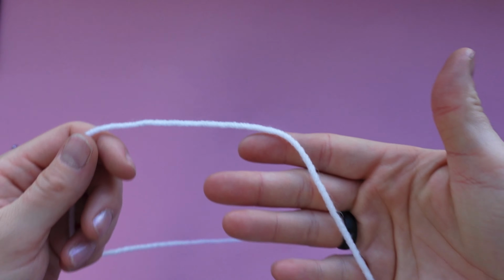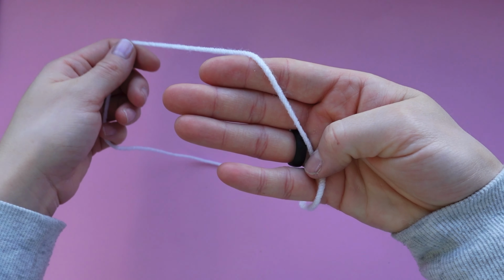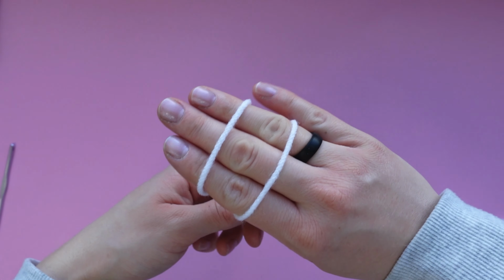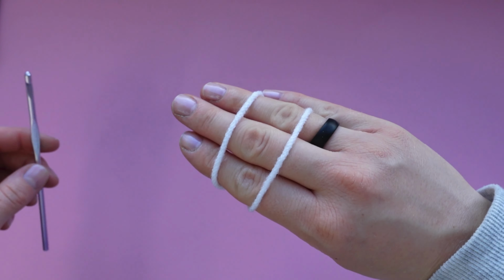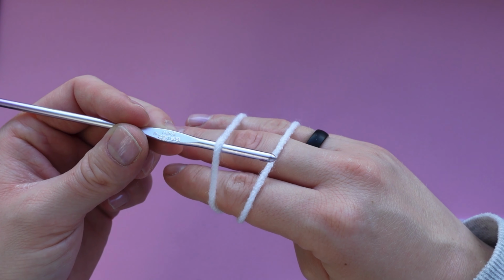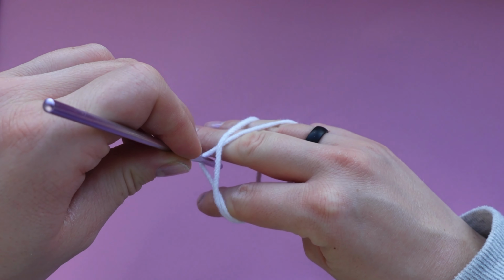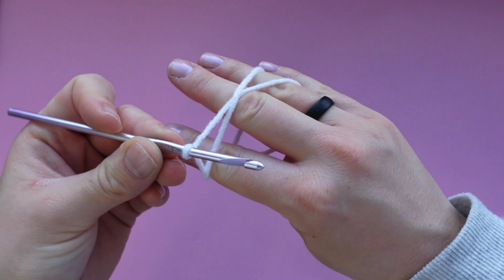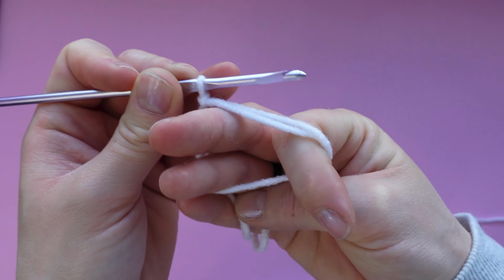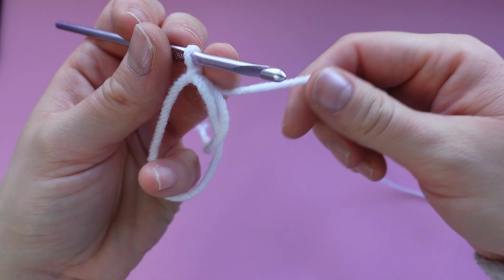We're going to start off by making a magic ring. So you're going to take the white yarn in your hand and wrap it around your top three fingers like this. It creates an X on one side and two parallel lines on the other side. Take your hook and go under the first loop, over the second loop, bringing the second loop under the first loop. Twist your hook like this, then grab the yarn with your hook and pull it through. Don't worry, I'll show you that again in slow motion.